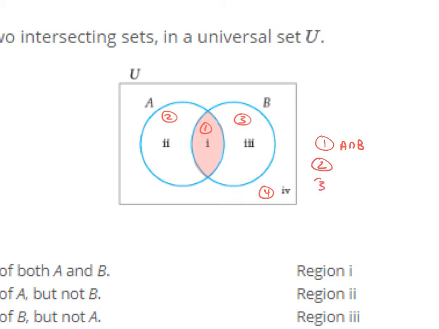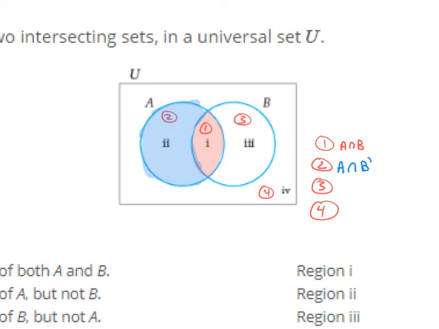Let's look at regions 2, 3, and 4. So region 2, let me color with blue here. And I want you always to number these regions the same. You're always going to start in the middle and then go to the left and work your way in a clockwise direction. So region 2 here is things that are in A, but not in B. So they're in A and not in B. How would we say that? Well, they're in A, so that's A, and would be intersection. Not in B would be B complement.